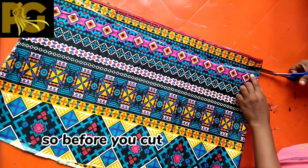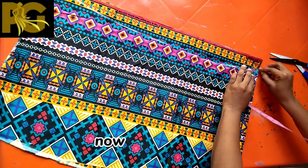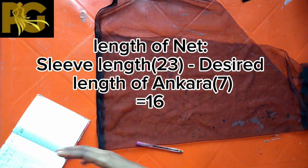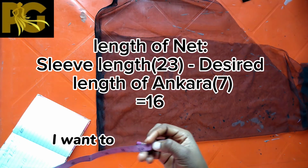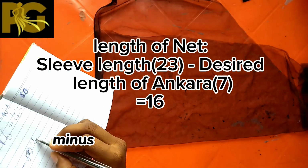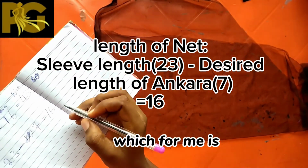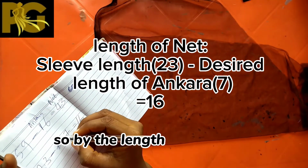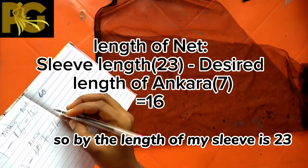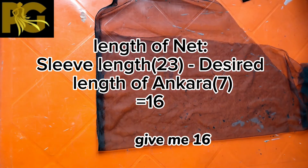So before you cut out these upper parts, add sewing allowance to it, okay? Now over to the sleeve. For the sleeve, we're going to do the same thing we did for the body. It is the length of the sleeve minus the desired length of Ankara, which for me is 7. So the length of my sleeve is 23. When I remove 7, which I want to be the length of the Ankara, it will give me 16.